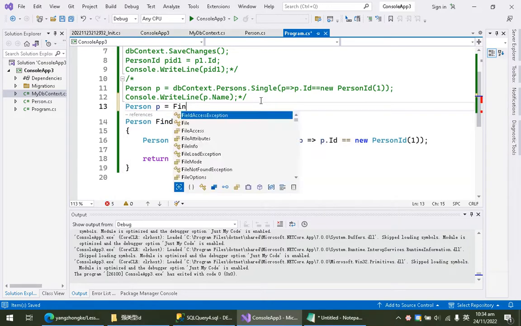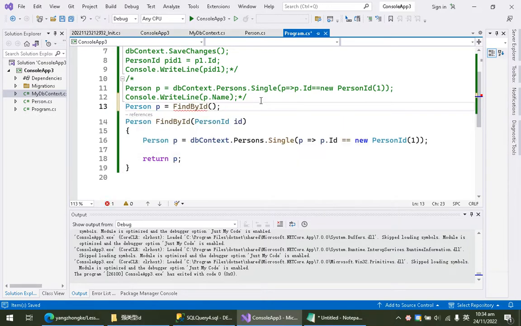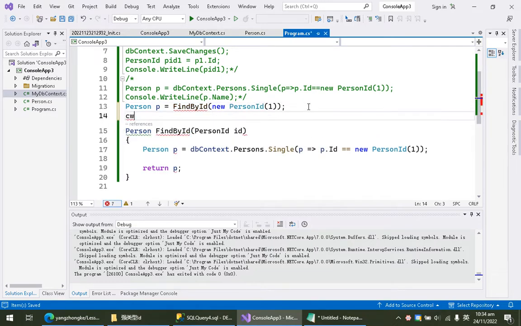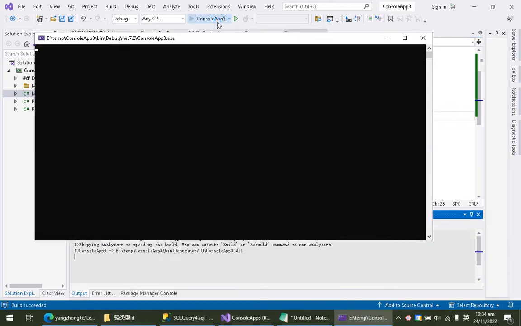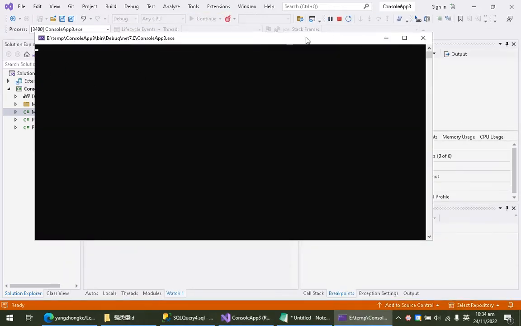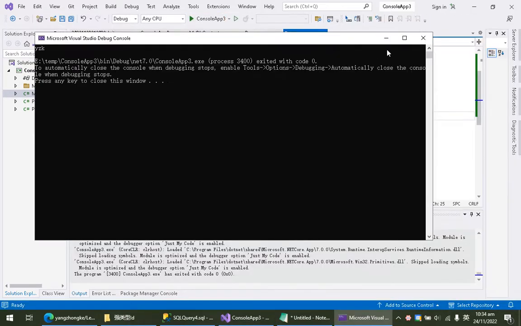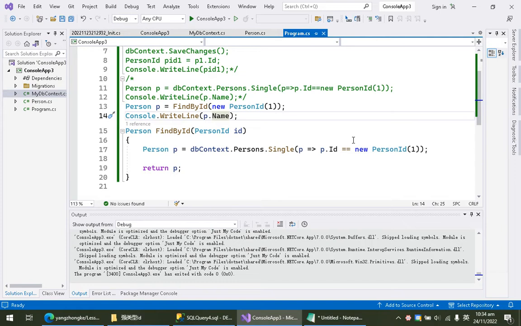FindById, new PersonId, dot Name. Okay. Cool.